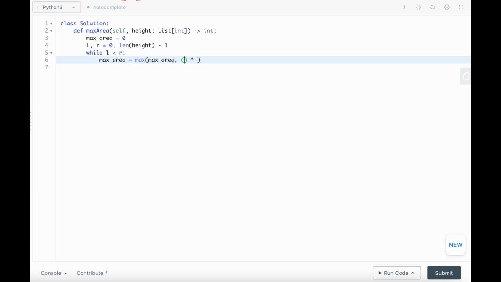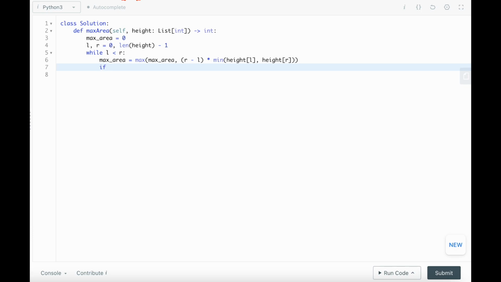So my length is going to be right pointer minus left pointer, and my height is going to be the min of height of left pointer comma height of right pointer. Then once we find the max area, we have to do the incrementing of the left pointer or decrementing of the right pointer.